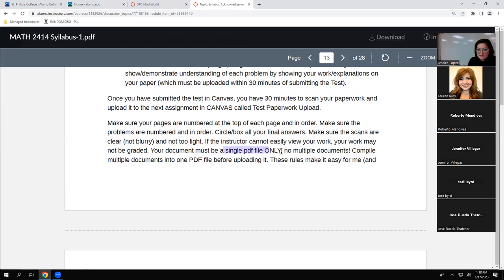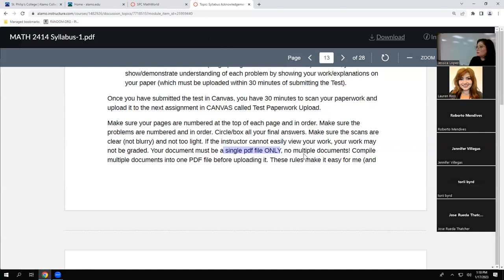Now, this is a big one, the single PDF file. In the past, I have had many online and remote students who, when they turn in their tests, give me multiple files, page one, page two, page three, page four. I cannot do that. There are too many students and too many classes for me to go into each person's submission, click on every single file they uploaded, and print them all individually. There is a button in Canvas that lets me print all submissions, but it only prints your first document for all the submissions. So that's why I tell people you need to submit just one document, so that instead of taking me 30 minutes to print people's work, it'll take me 2 minutes, okay?